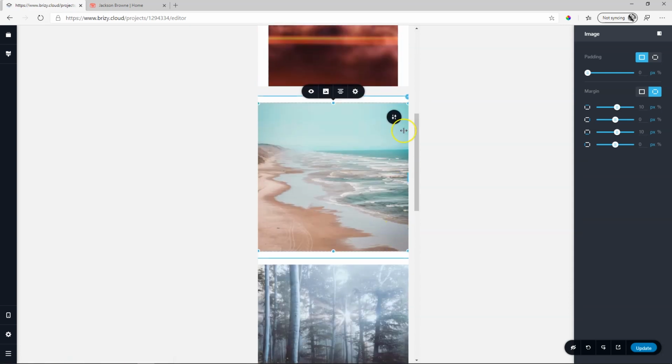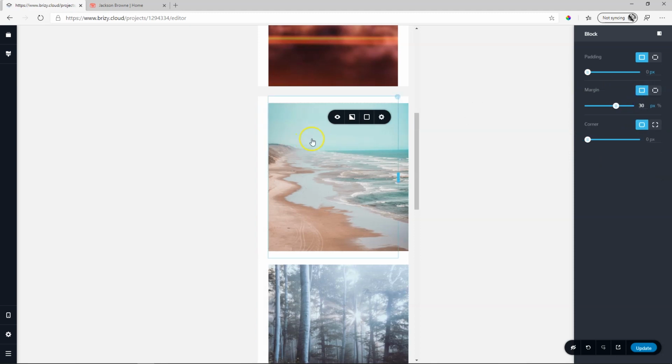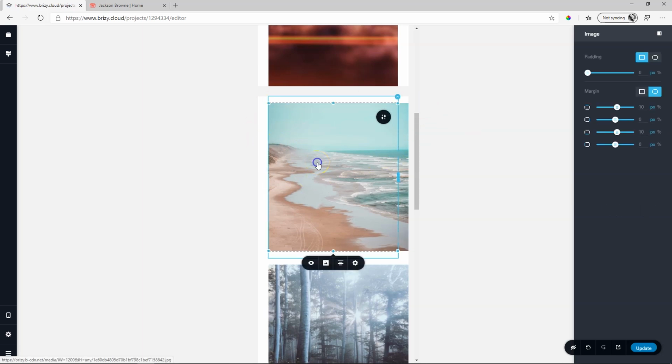The first thing I'll do is let's go to our column and we bring in our margins around, link them all, put it on 30. So we have those margins of 30 pixels around, and then we go here and delink them, and for the top one, we take it down to 0. An interesting little glitch in Brizy when you are within cell phone display is that often when you do this and you resize things, you have this image that totally overlaps to the side. That is just how it looks within the builder. It will not display like this on the front end, I hope.